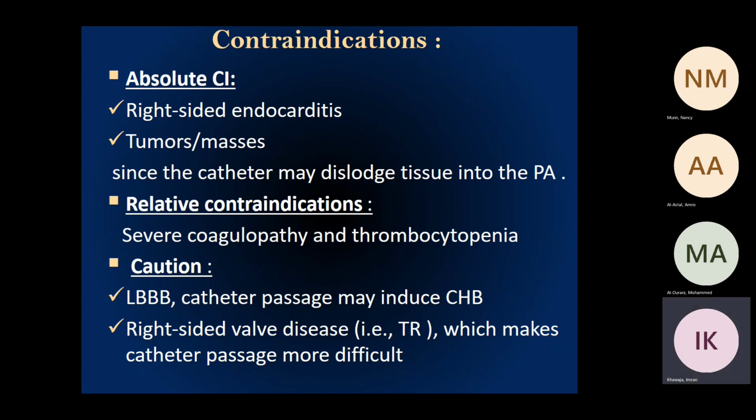Swan-Ganz can be done at the bedside. It can be done in the cath lab, where you have access to fluoroscopy. But at the bedside, you can do it without fluoroscopy, based on the waveform that we're going to discuss. Now, if patients have valvular problems, especially tricuspid regurgitation, or a dilated right ventricle, you might encounter difficulty floating the Swan, because the regurgitant blood tends to bring the catheter back to the right atrium, or it might induce coiling into the ventricle if the ventricle is dilated and hypokinetic. And in that instance, fluoroscopy would be of help to guide your catheter to where it should be.